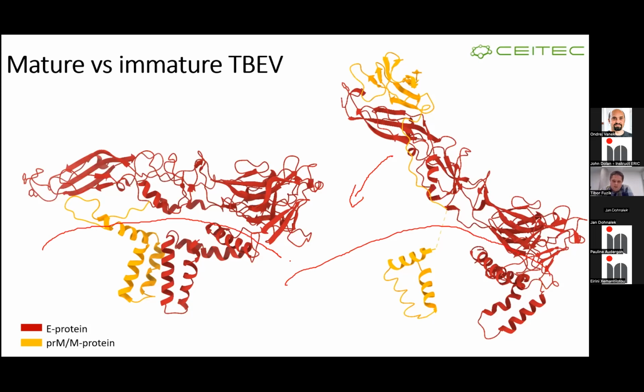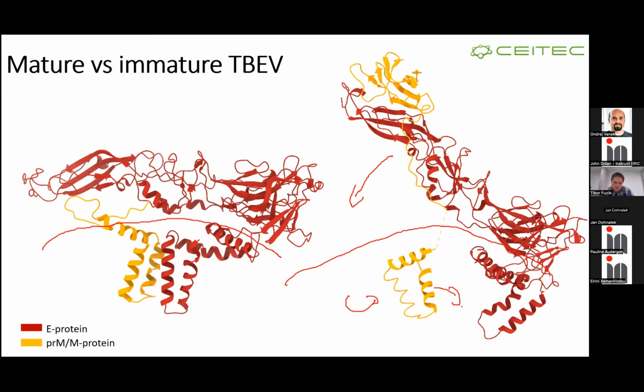Another thing which is very important is a major change in the helices of the M protein and the E protein that are located inside the membrane. These helices have a different relative conformation to each other, so the helices need to be rotated and a little bit translated towards the E protein transmembrane helices. As well, the perimembrane helices have a slightly different conformation in these two particles.